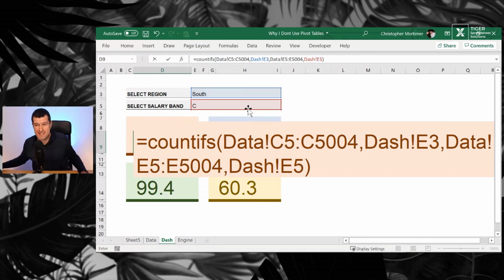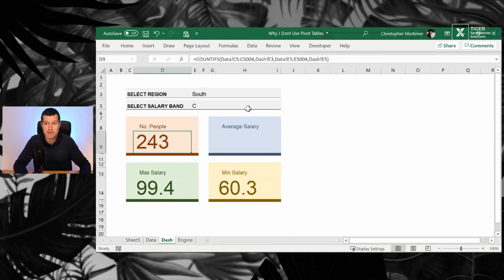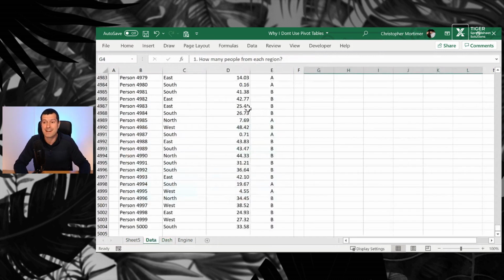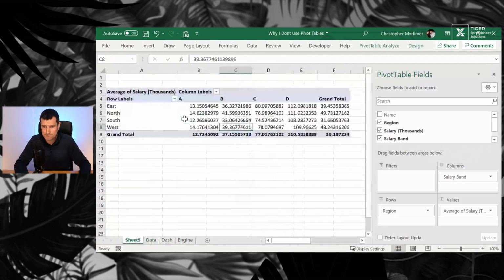You get the power of a pivot table. Yes, it takes longer to set up than a pivot table, but we don't have all the junk that comes with pivot tables sat in the file there. Let's validate this. Can we get the same result in two ways? The same result as with the pivot table. So we've got 243 people, South and C, in the pivot table here at the beginning of the file, South and C. Ah, we've lost our count, haven't we?